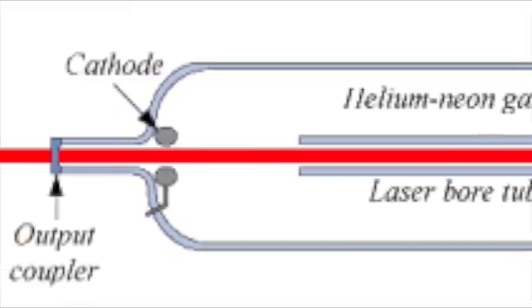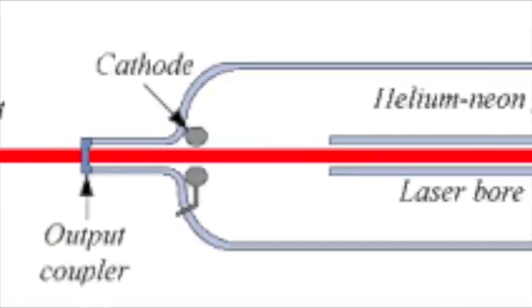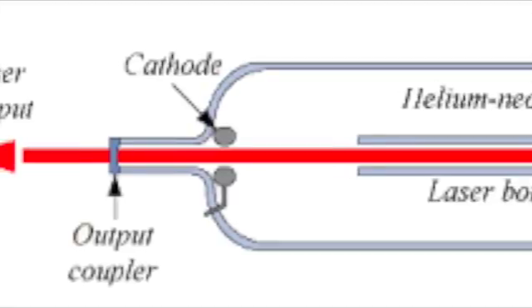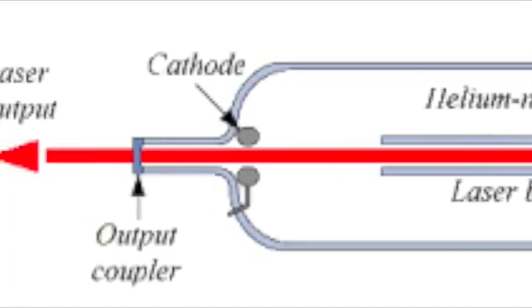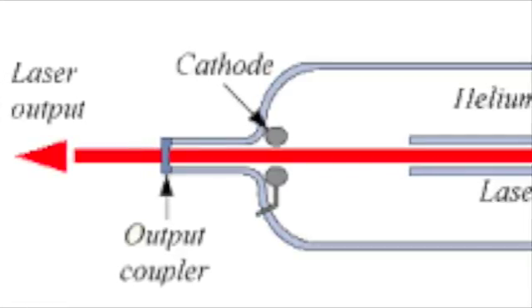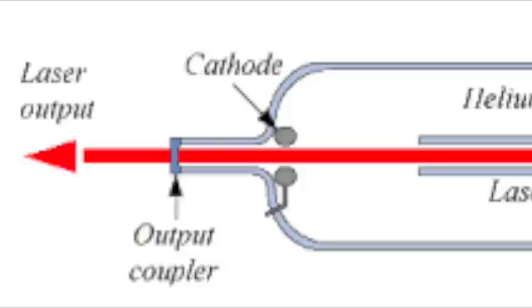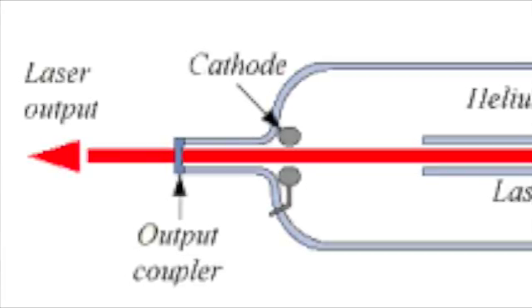The plasma tube has a large cylindrical metallic cathode and a smaller metallic anode. The current is directed from cathode to anode. The gas reservoir provides the supply of extra gas and helps to maintain a low pressure over long periods of time, providing extra gas to replace any gas that may escape through the tube or through the seals where the leads pass through the glass envelope. Usually all helium neon plasma tubes have a gas reservoir.